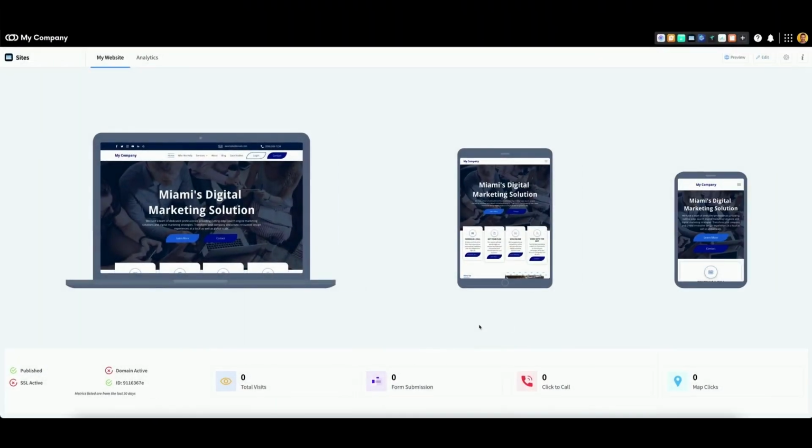The Sites app provides you with general status updates and key performance indicators to track the latest user activity. On the left side of the row here, you will see 4 status indicators with either a green check mark or a red X. Green indicates that it is active, whereas red means that the feature is currently inactive or there is an error.